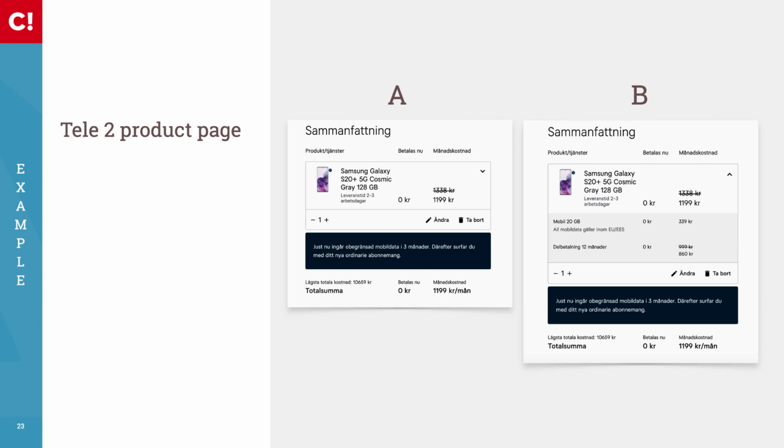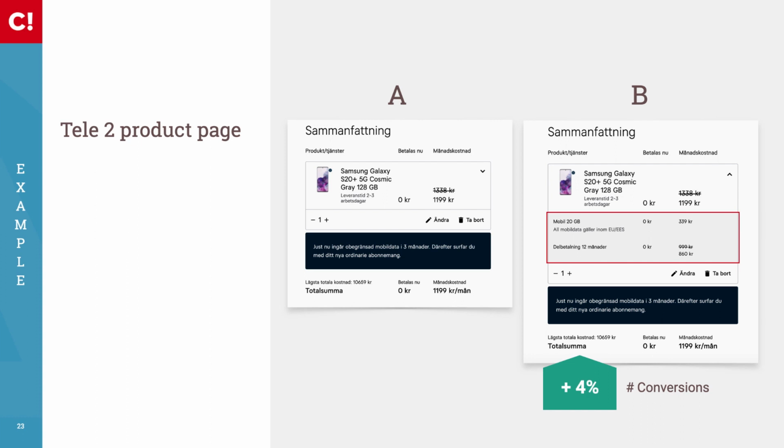And then you have the B version, where you're thinking maybe it's good for people to see what they're actually buying, some more detail here. You can see that's also available on the A version, but you need to click a little down button there to expand it. And the winner here was the B version with 4% more conversions.